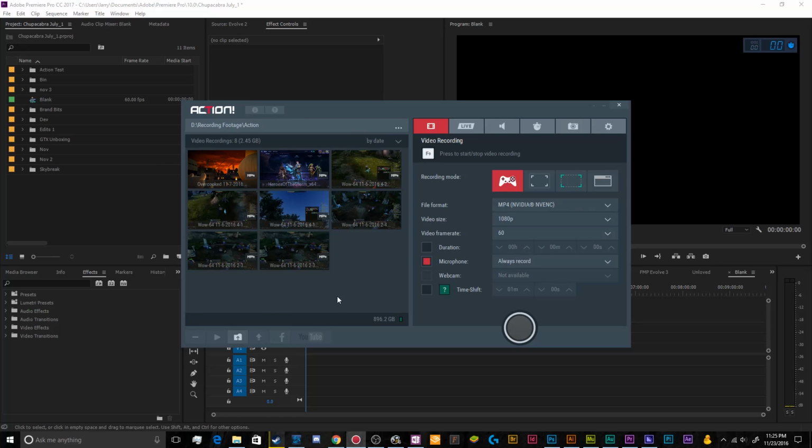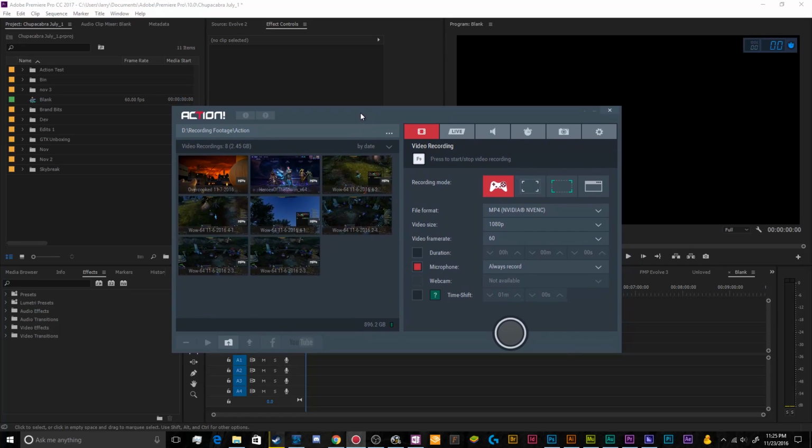Today we're going to talk about how to set up and use the action recorder by the company called Marillis. They make a number of other things, including remote PC controllers and remote controls for TVs and stuff. I mean, digital ones that you put on your computer, and also one that can remotely control this program. I have done a fair bit of testing of Action, and I have found it to be a pretty robust and very easy to use recorder.